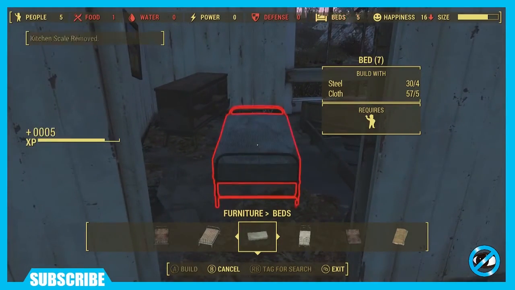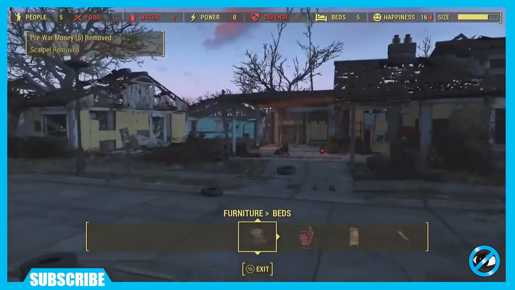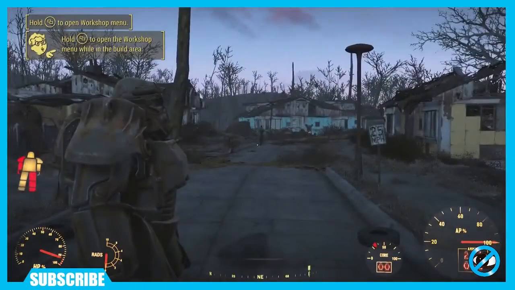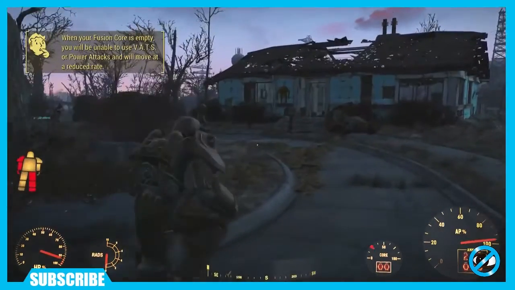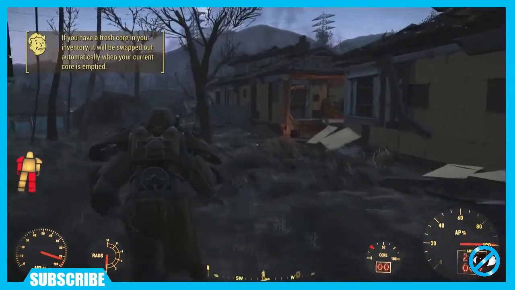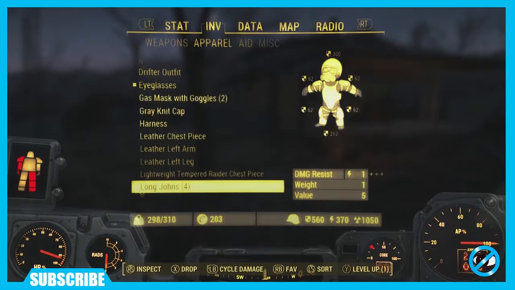Okay, I need 5 beds. I got 5 people. So, yeah, did 5. I think one was already available. Put those down, and we're gonna find Buddy. Where is he at? You know what, actually, I kind of want to get out of this suit, though. This suit is clunky. Let me see.